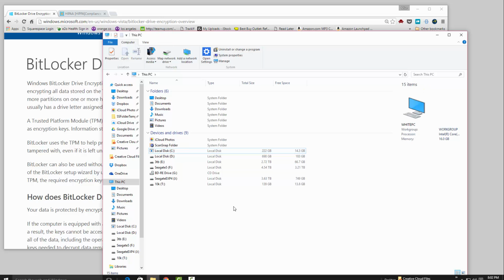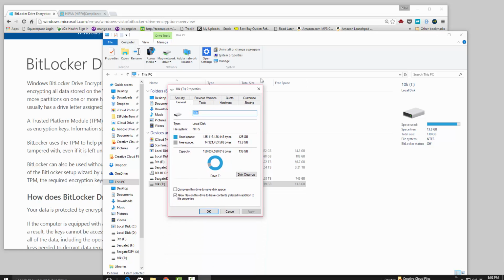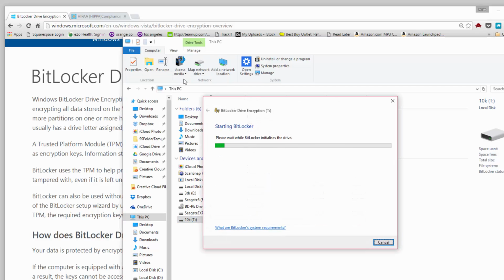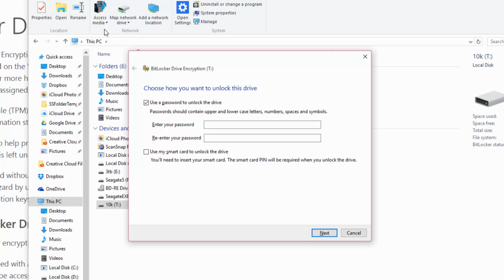But now, that's how you do it, but I'm just going to show you on a different hard drive, because I am not going to encrypt my Windows drive, and I'm just going to do it here. Okay, so pretending that we're just going to type in a password, and I am just going to type in a simple password. So I'm not truly going to do this whole encryption on here.